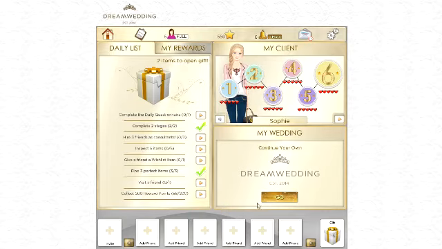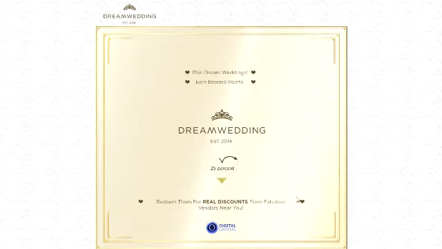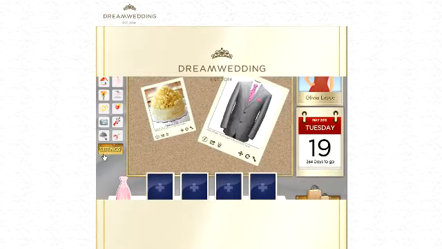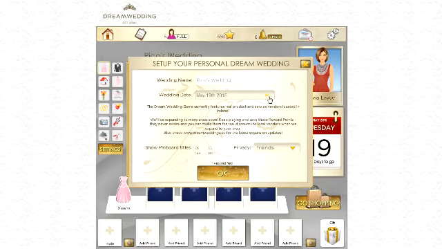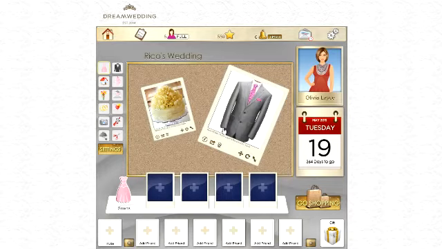So the last thing I want to demonstrate is the player's personal wedding portfolio. Each player has their own inspiration board. They can name this portfolio, they can set an actual wedding date, which counts down in the game, and they can even choose to make this portfolio private or share it with their friends. If shared, your friends can visit your portfolio in the game and leave comments about anything you've chosen to save here.